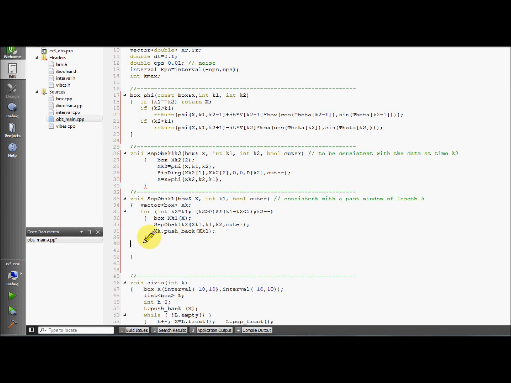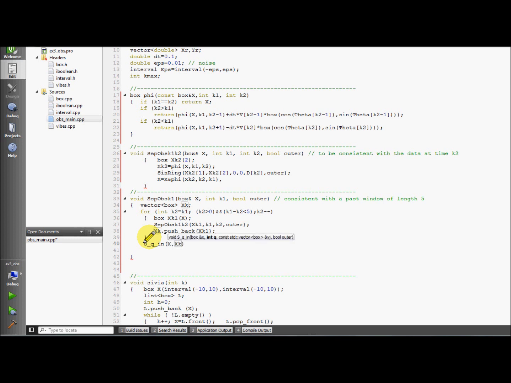Then at this level, I have to intersect all of them. In practice, there is some outlier. So either we intersect all of them, or we can relax some of them in order to be robust with respect to outliers.